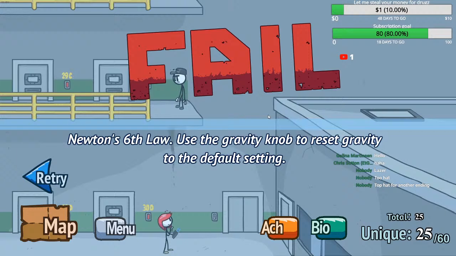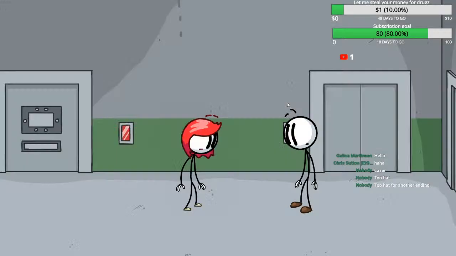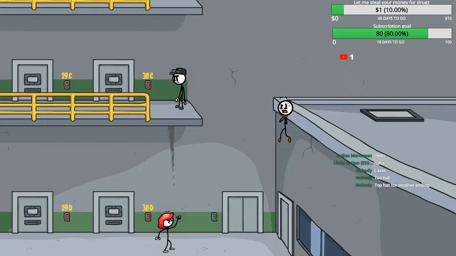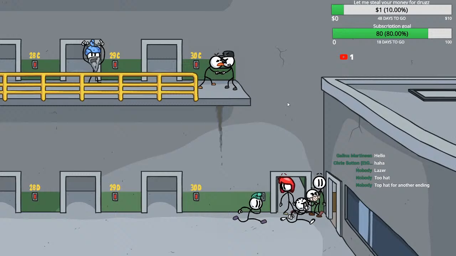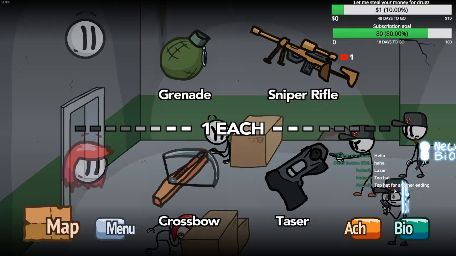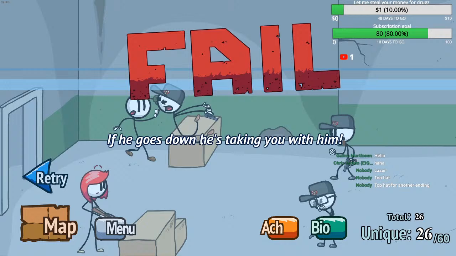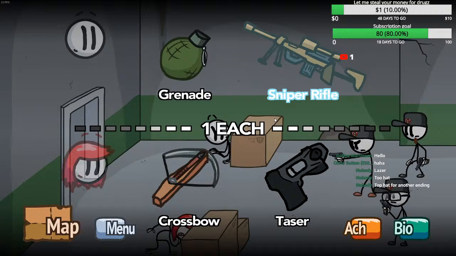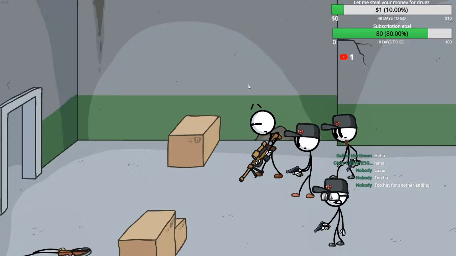Newton's sixth law. Use the gravity knob to reset gravity to the default setting. Alright, good to know. The force. Okay, snipe grenade. Crossbow? Ow. Uh-oh. If he goes down, he's taking you down with him. Sniper rifle and a crossbow. Oh my god. Is the replay.